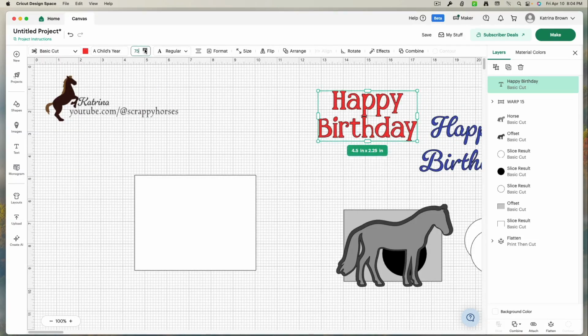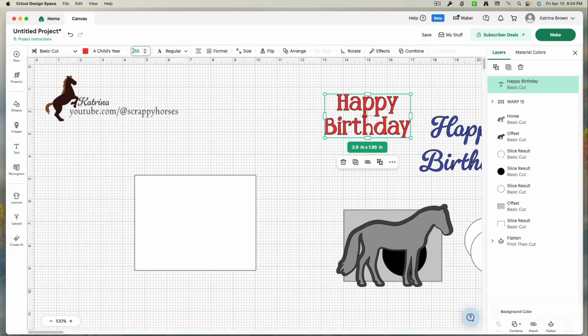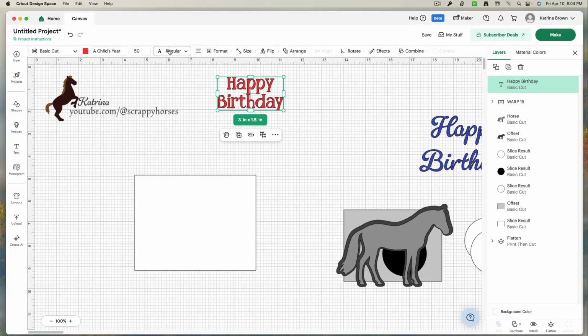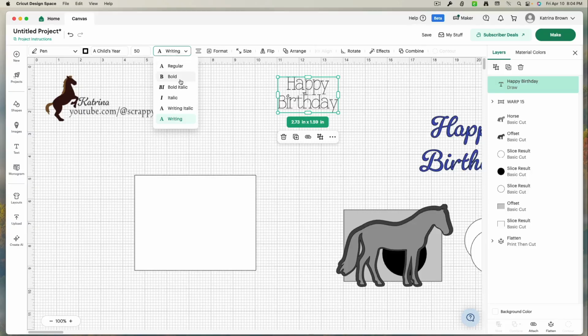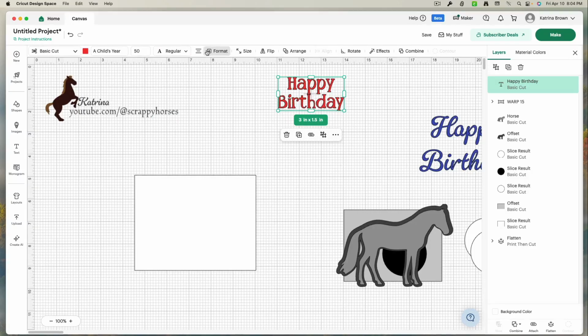I can use these, right? Same as before. I can type it in. Then you can come in and you can figure out what can you do with that font. Regular, bold, bold italic, writing, all the different options that go along with it.